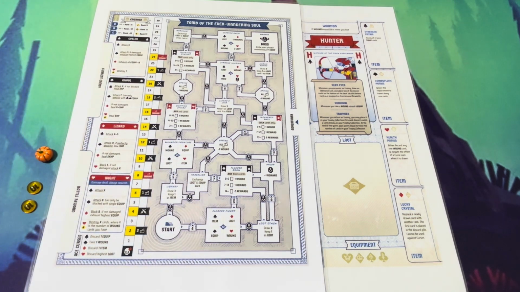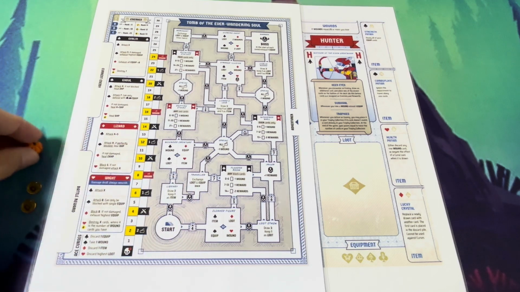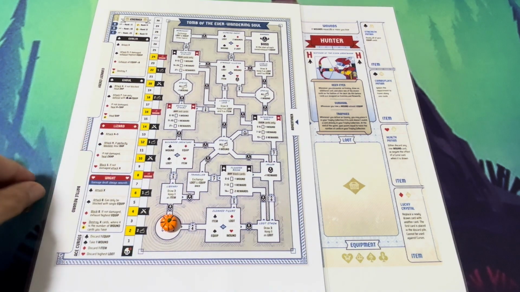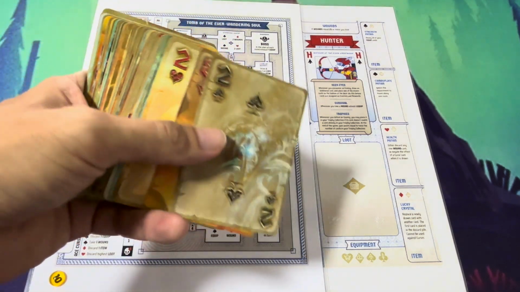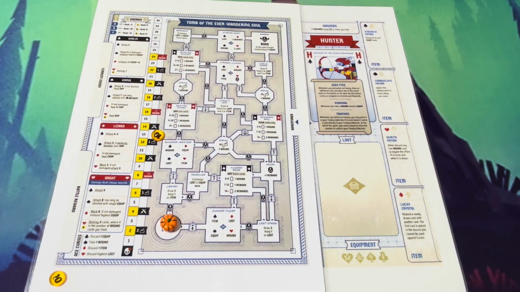You play it with just the printouts that you're able to get from the downloads. 3 markers. You need 1 marker to denote where you are, which is this pumpkin, 1 marker to denote the enemy's health, and 1 marker to denote which enemy you'll be fighting at every juncture. You also need your standard 52 card playing deck with jokers removed, right?